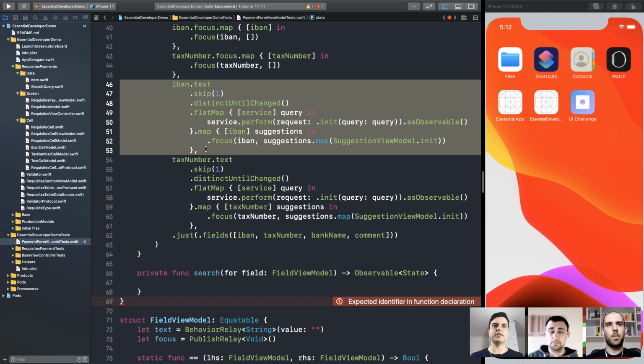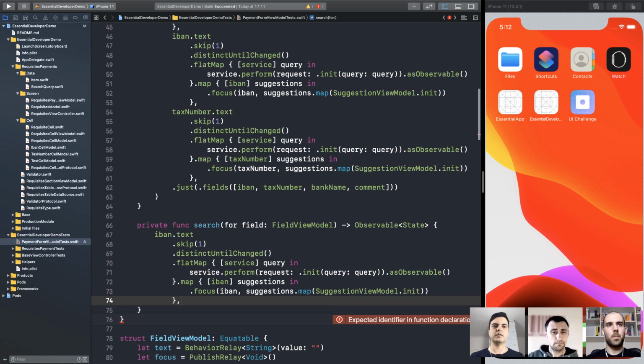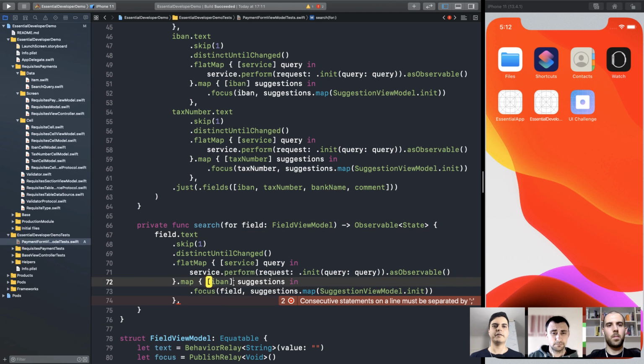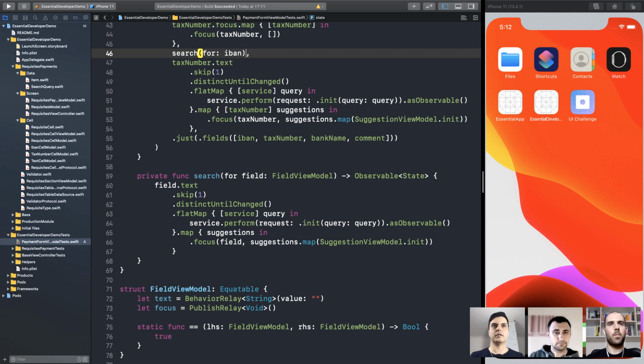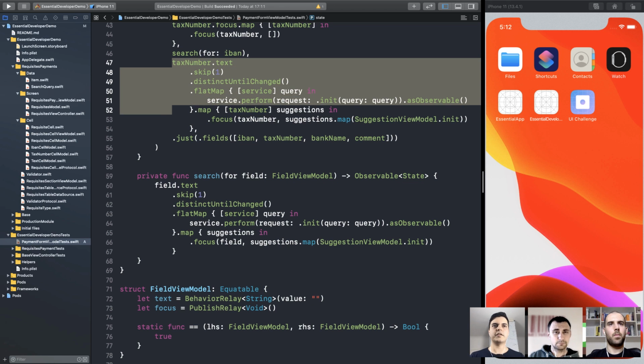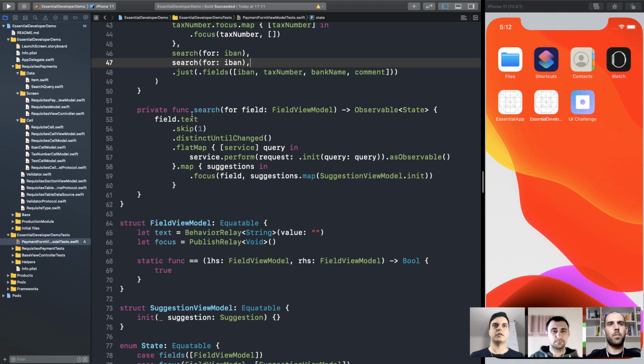So we can copy this in here and replace, instead of IBAN, we're going to have a generic field. And field here as well. That's it. Now we can replace this with a search for IBAN and search for tax number. Run the tests. If it passes, we're good. Boom.